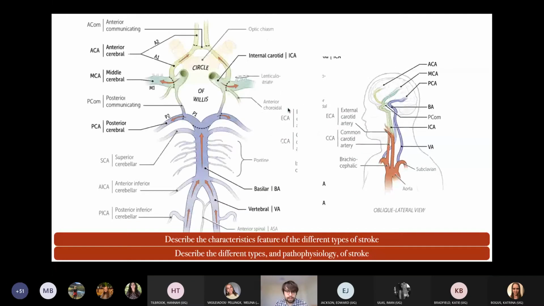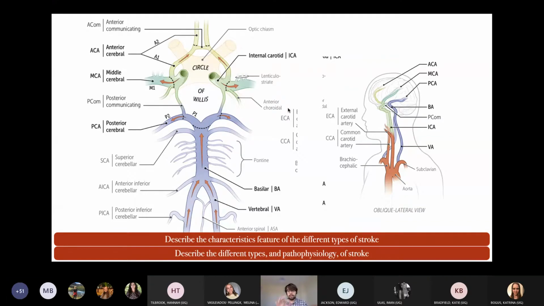So that's basically it. You need to know the circle of Willis, which is every medical student's worst nightmare, but you need to know this. I cannot stress this enough. If you're watching this on the recording, this is where you press pause and draw it out. But what this illustration, which I really like, has done for you is it's color-coded the anterior and posterior circulation. So the lime and the tealy green color is the anterior circulation, and the purple is the posterior circulation. So just bear that in mind.